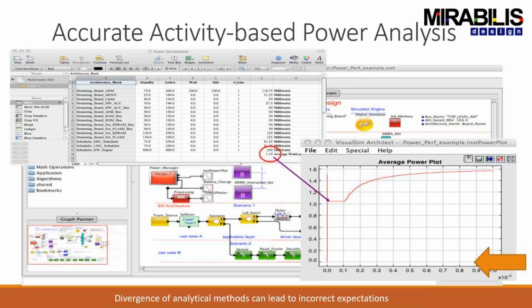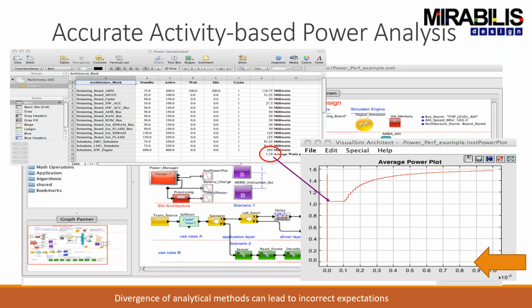So to give you an idea how that works, in today's world, if you take any design, you'll specify, here's all the different devices, these are the power in different states. You'll take in the cycles, then you'll put them as being an average of all of these, and you'll get a single number. Now, what you notice in VisualSim when you actually put in a very detailed model is that, yes, you do get that average at some point, but then it very quickly goes and optimizes into a certain power level where it starts becoming more stable.